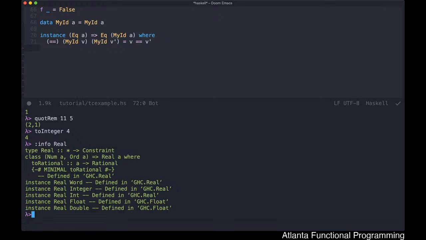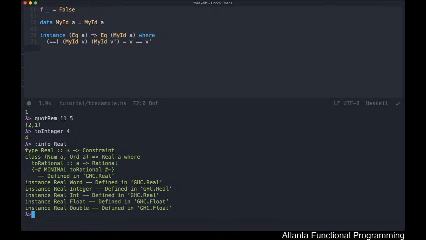And what that means is a real number should be both a numeric type and an ordered type, which means it can be ordered in some way or shape or form. It implements the comparison operators, okay?